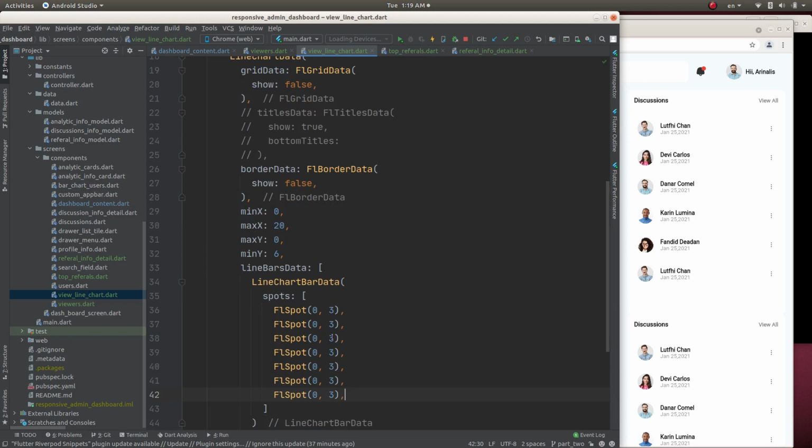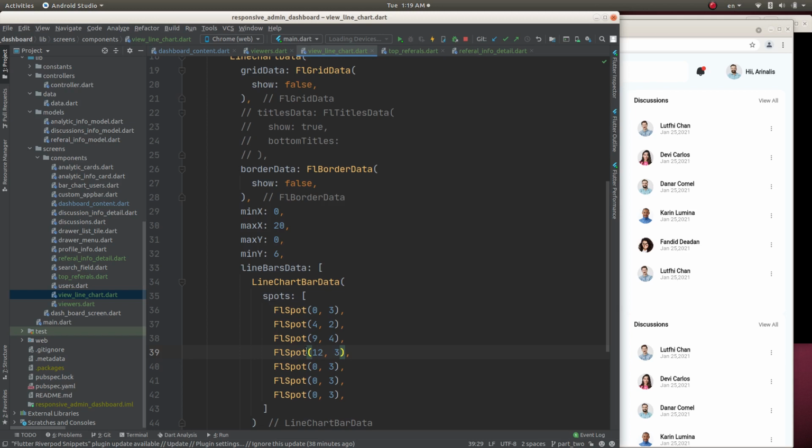Okay, that's enough, and just give some random values to it. Let's give 4, 2, and next will be 9, 4, and next will be 12, 3.